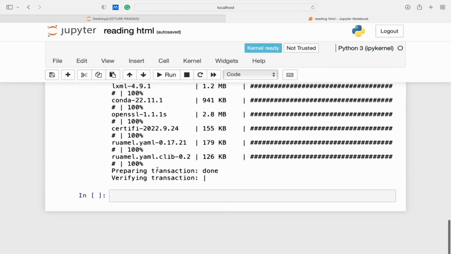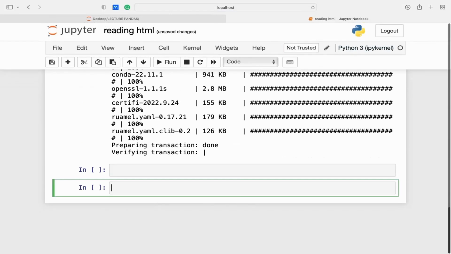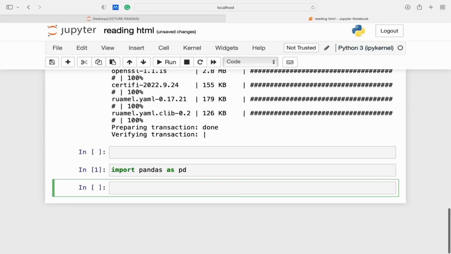Now I just need to import pandas as pd, and then write df is equal to pd.read_html. It's similar to reading from CSV or JSON. I just need to change it to read_html, and I have to pass the link of the file.